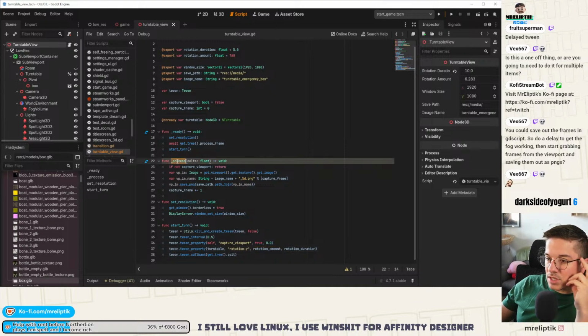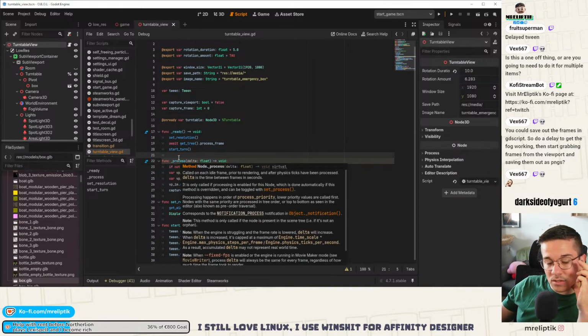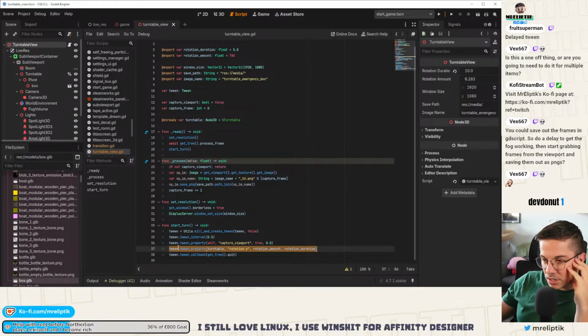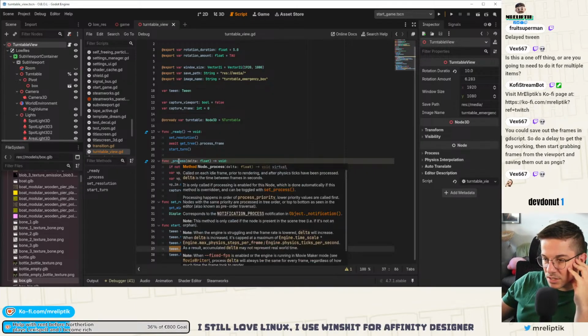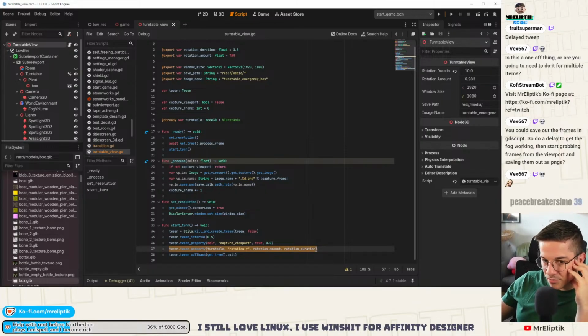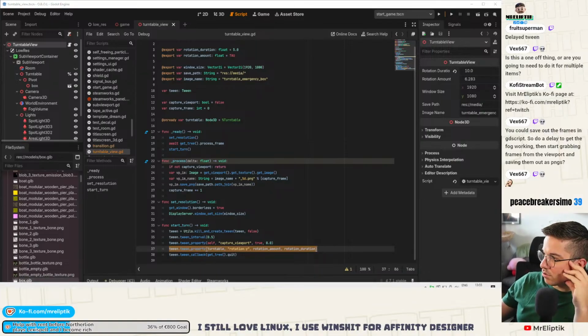Is that because this blocks, my tween is going to stop? Like my tween is running, but the process is making the engine stutter every frame, so I'm skipping frames basically. No?